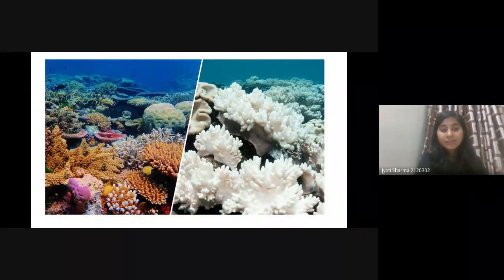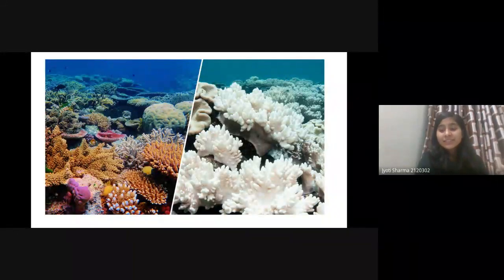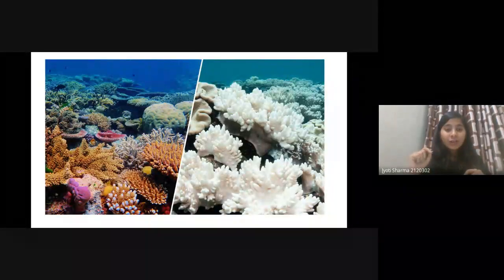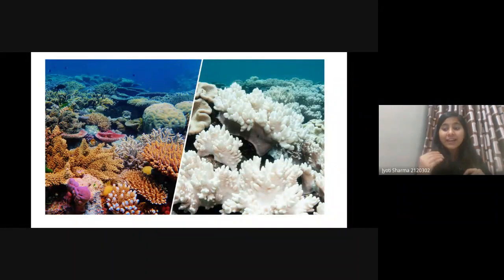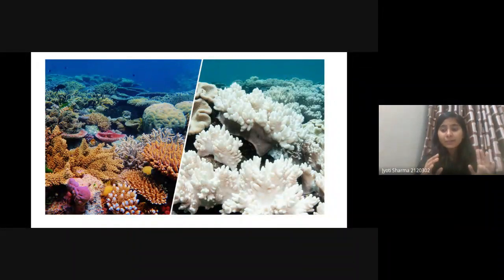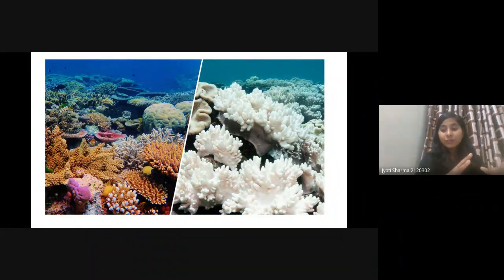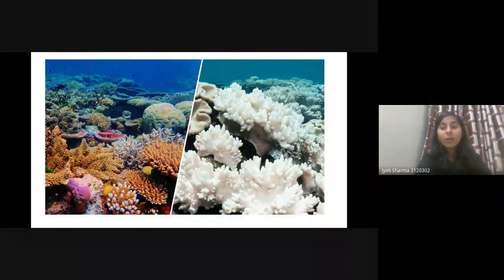You know, these coral reefs are so beautiful under the sea, and they are very sensitive to temperature and even the pH of the ocean water. Whenever there is a very slight increment in the temperature of our ocean, most of the organisms will die. This coral reef has thousands of different types of organisms, and because they are dying, the color of this beautiful coral reef changes to white. So this is coral reef bleaching, and it is just because of global warming.